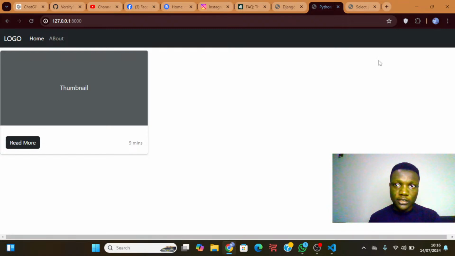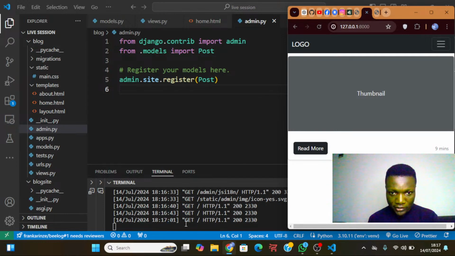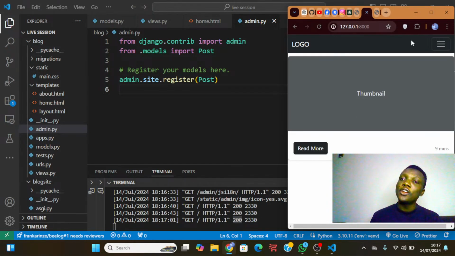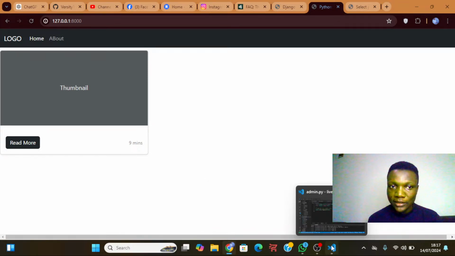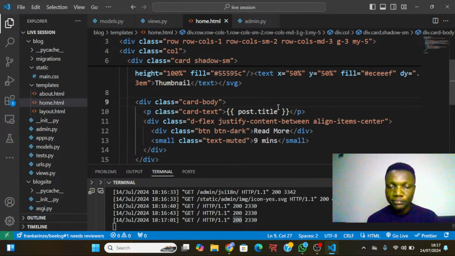And it's not that it's not working, because if you come here and refresh this server, you are going to see that it is reporting 200 code here, which means that everything is okay. So it's just the way you are bringing in that tag. So let's go to the home and do something there.